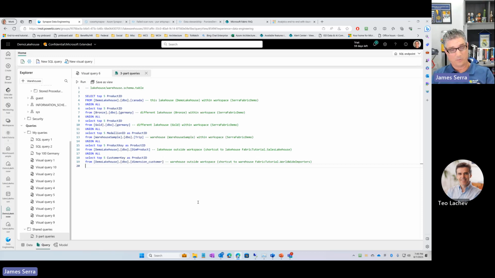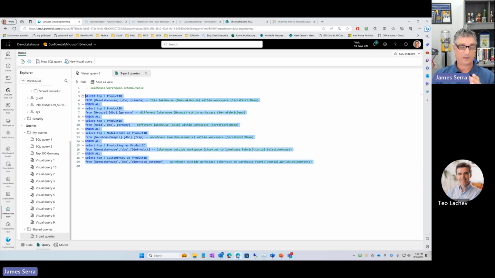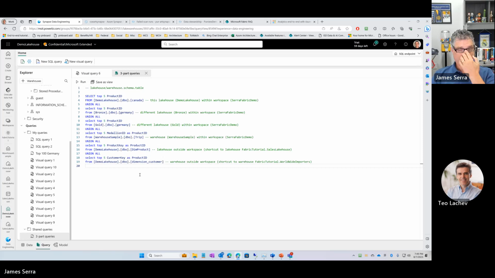So something we didn't have before with Synapse. This means I can have all these workspaces, each of them can have their own capacity that all can point to the same warehouse. So I can have very high concurrency and no relational storage, no one-to-one relationship like you had with Synapse. So this is where, if you're familiar with Snowflake, we're catching up. Microsoft really came out with Fabric to compete better against Snowflake, and I think they'll catch them and pass Snowflake. And one of the things that we didn't have was the ability to do this three-part naming convention, and that's there now.